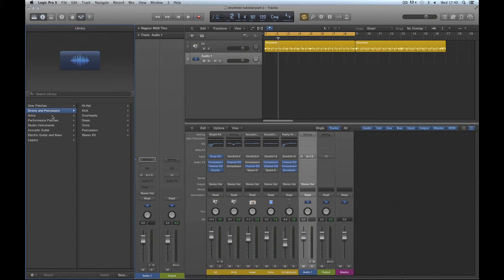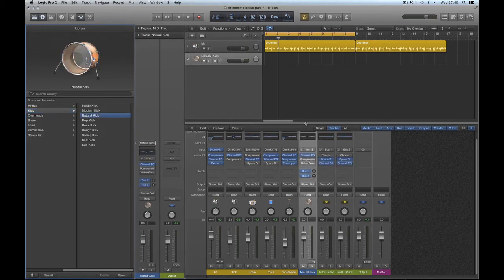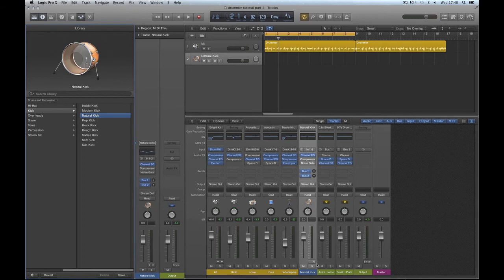Okay, so we highlight the track, make sure its channel strip is highlighted. We go to drums and percussion, kick, and I'll choose natural kick. Ready? Boom. And we've loaded the channel strip preset called natural kick onto this audio track channel strip. It's put an EQ, a compressor and a noise gate on there, and it's created two reverbs on two auxiliaries. Here, look, an ambient and a small plate on the first two available buses, bus 1 and bus 2, and then it's put two auxiliary sends on the channel sending out on bus 1 and bus 2.